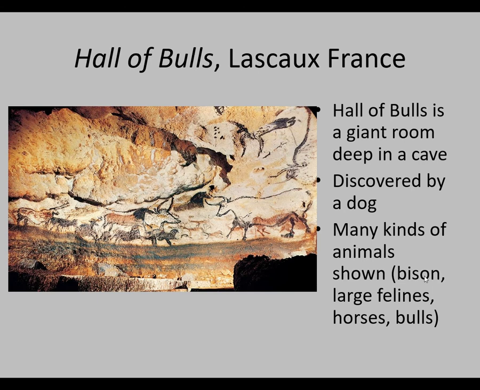And there are many kinds of animals painted on this cave wall. So here we have bison, large felines, horses, bulls. They're not all the same scale. They're not all on the same horizon line. They overlap, right? So it would be a mistake to think of this as one big herd of animals, like this is a scene that somebody went in and painted. It certainly is not. These were painted at all different time periods by many different people, without a lot of respect for what was there already. And we'll talk about that later.